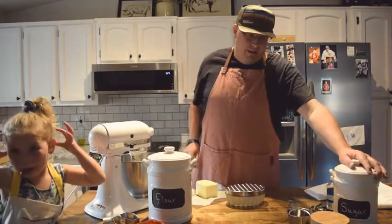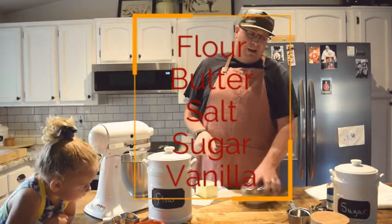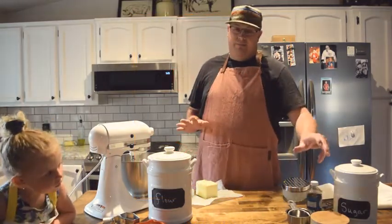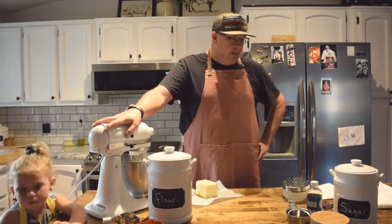So what we got? Pretty basic ingredients when it comes to shortbread cookies. We got flour, butter, salt, sugar, and vanilla. Okay, so that's all we need. And we're gonna get these in our KitchenAid and get those mixed up.